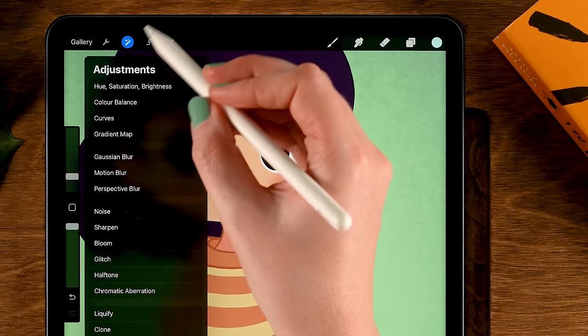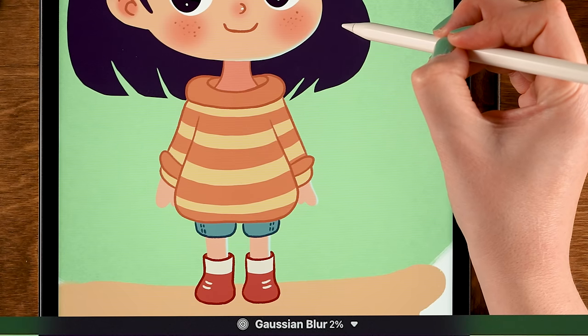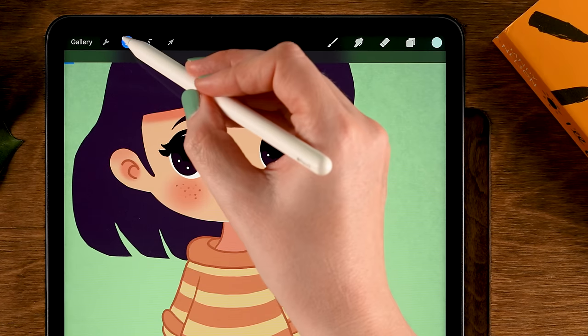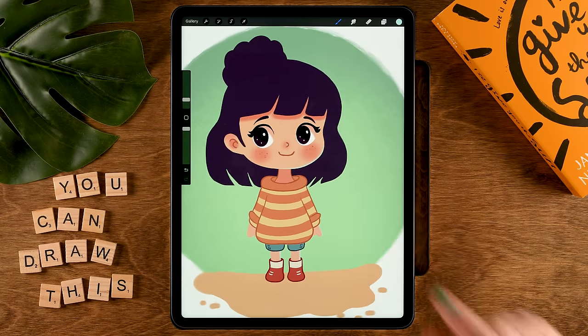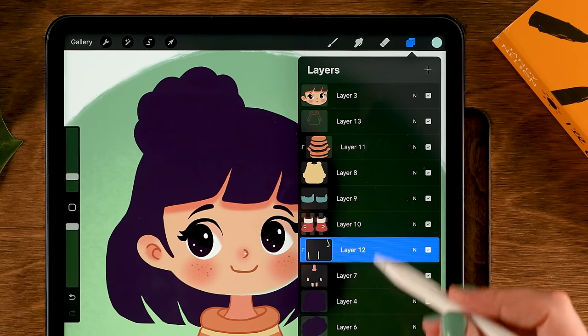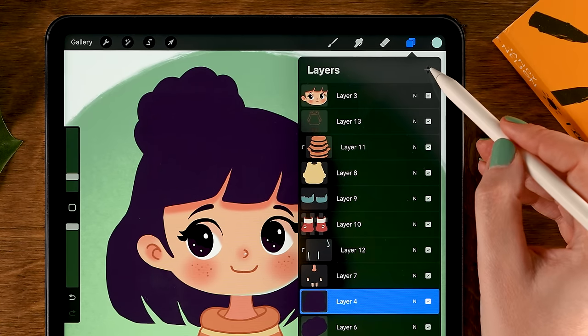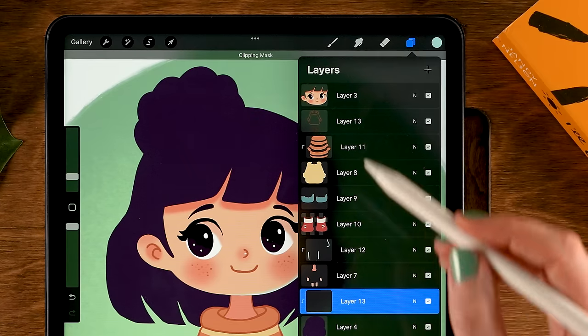And now let's go to the magic wand again, use Gaussian blur and slide to the right and set it to 3%. And then tap the magic wand again. Next, let's move on to the hair. Let's go to the layer menu and then to the hair layer over here. Then let's make a new layer on top by tapping the plus and setting that to clipping mask.